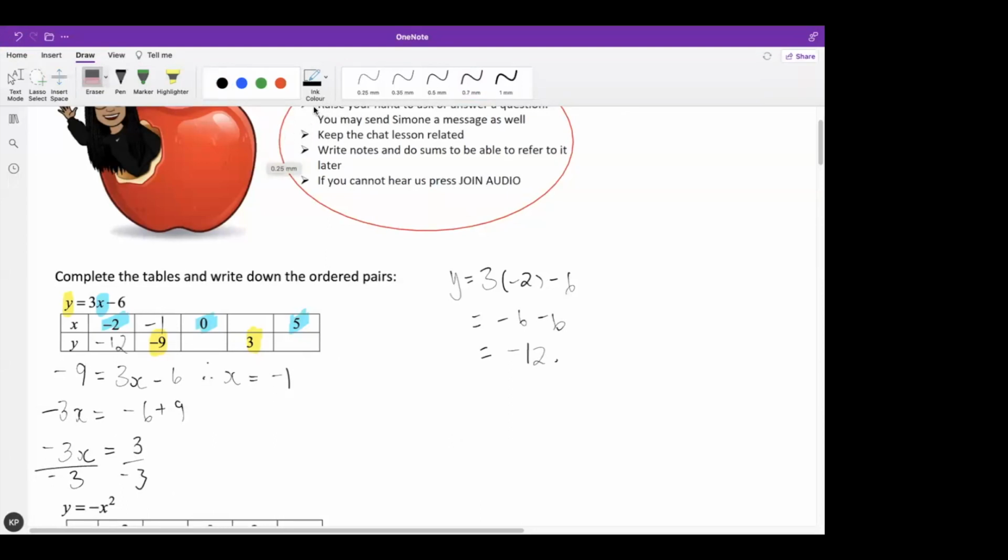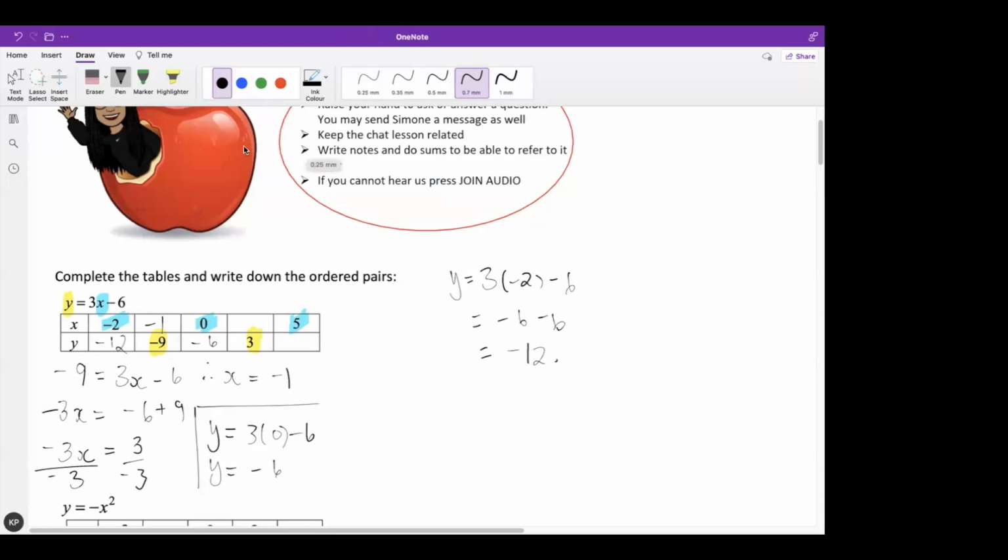Now, let us do the next one. This time our input is a 0. Input means you substitute where you see an X. I've color-coded it so nicely for us, guys. So let's go over here. There we go. So this time you're going to say Y equals 3 times 0 minus 6. How much is that? There we go. Oh, we're working fast and I love it. Therefore, Y is -6. Okay. Now, next one. This time our output is -3. Positive 3, excuse me. Positive 3.